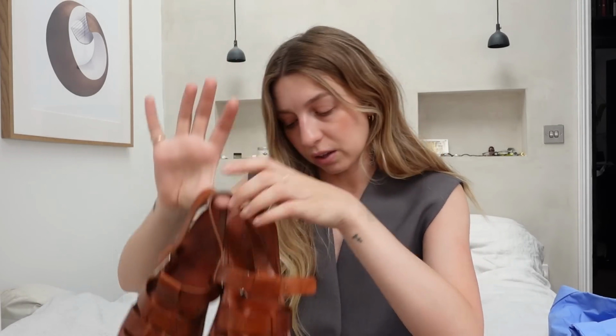And I'm so impressed. They come in black and this colour, and they're also available for men, which I think is great. I'm actually considering buying a pair for Dean because he would quite like a pair of fisherman's sandals, and I think these are just a real classic shape. I've been wearing them a lot with white trousers. I think the brown and the white looks beautiful. So I just wanted to mention them in case the chunky variation just isn't quite your style. These could be another option.